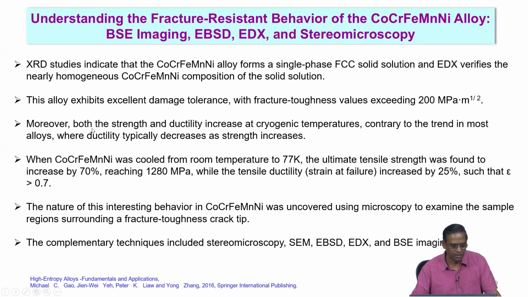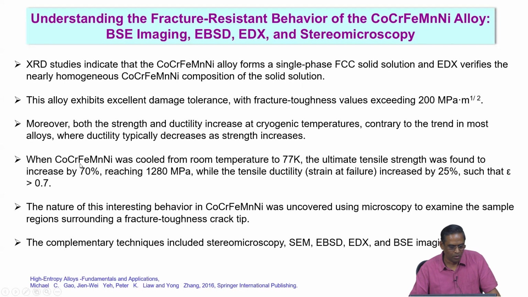Another interesting point is both strength and ductility increase at cryogenic temperatures. Contrary to the trend in most alloys, where ductility typically decreases as strength increases, right? That is the usual trend. But especially when it comes to cryogenic temperatures, how is this ductility preserved? See, this is a puzzle, right? So we need to understand.